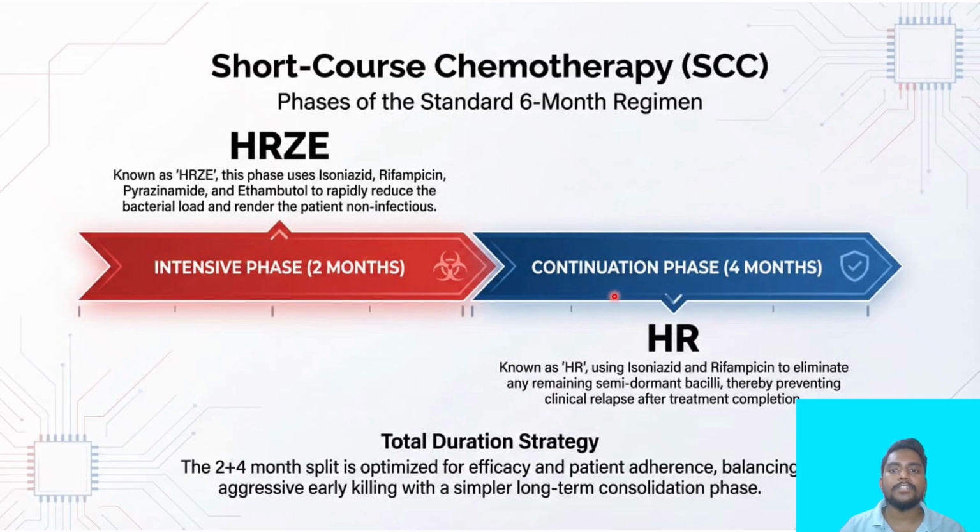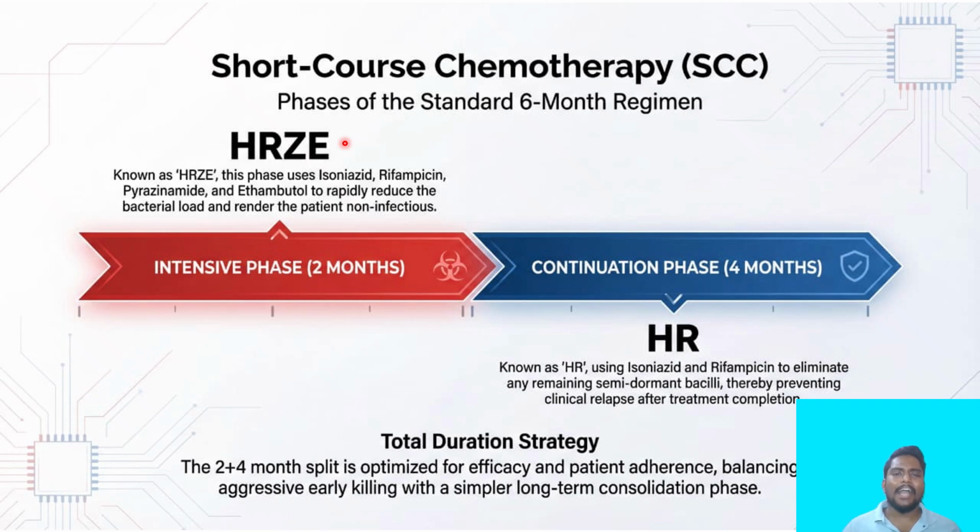And next will be the continuation phase. Now what happened? The bacilli load has decreased. So whenever the bacilli load is decreased, I will use only 2 drugs. It is not necessary to use all 4 drugs now, because our army has attacked all the regions of our country. The enemy army is now reduced, and only a few enemy army are present.